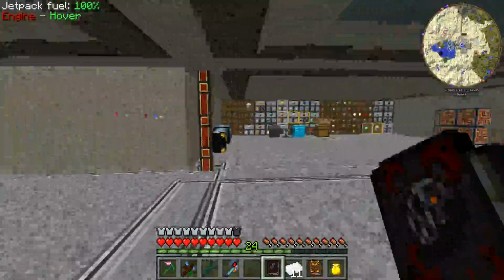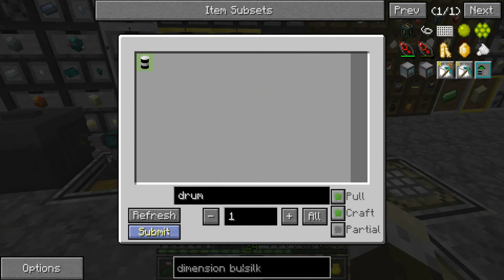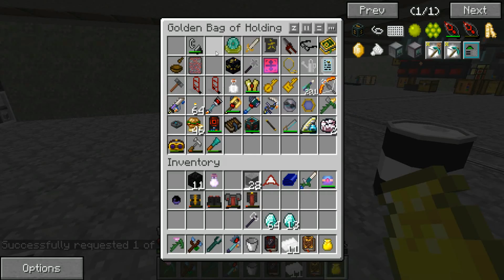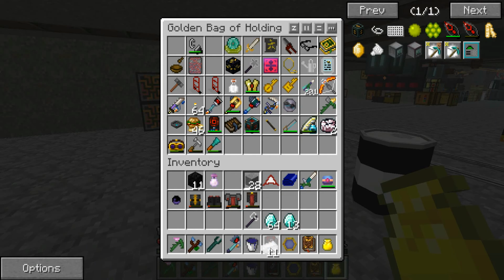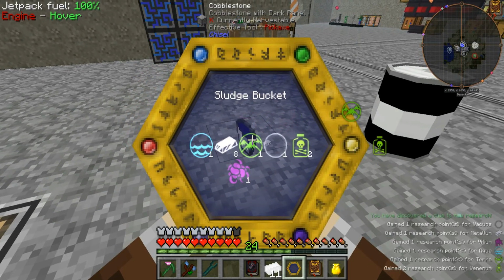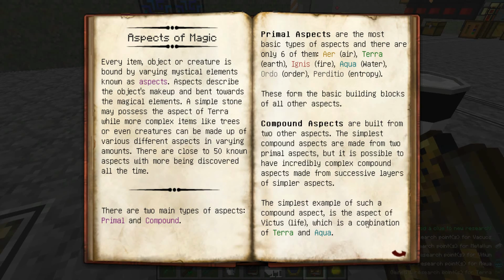So, I will come back in a couple of minutes, or once I've figured out how to do Eldritch stuff and get void metal. After a bit of research, there's a couple of things that I might need to do. Let's see, I've got a drum in here that's got sludge in it. And if I grab that and get a bucket, and then throw that down, there we go. I hadn't done the taint aspect. So we'll go here and have a look at this.